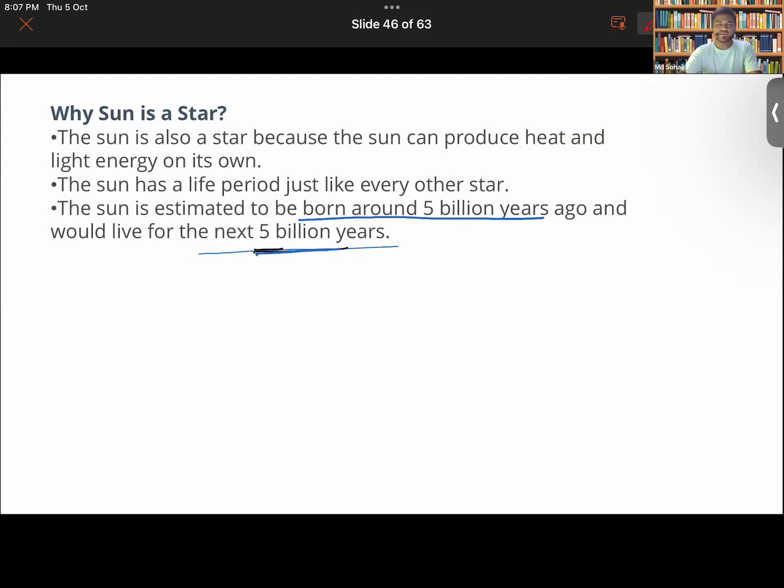All right then. Now, if you were to talk about the distance between the sun and the earth, remember a few moments ago I was talking about Nicholas Copernicus, the scientist who basically postulated that the sun is not revolving around the earth, it's the earth that revolves around the sun. Good. He also estimated the distance between the earth and the sun as well. We are not going there, by the way.